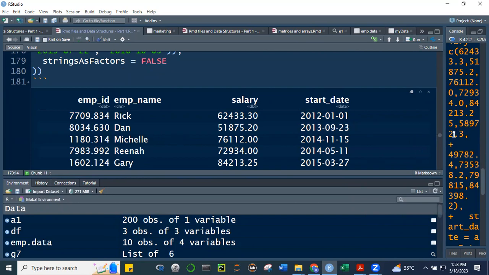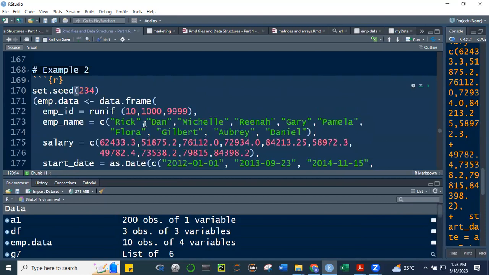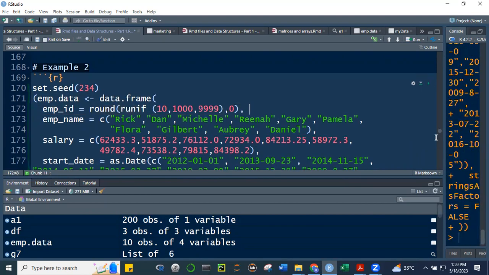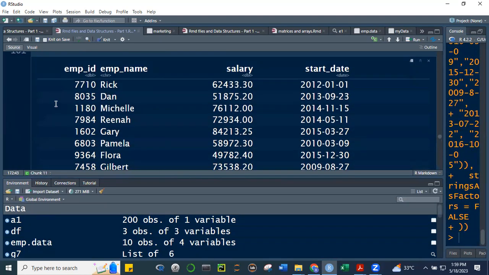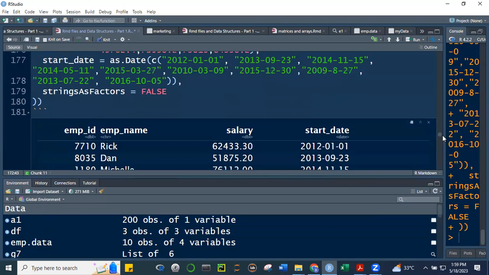Okay, ang pangit ng ID, baguhin natin si ID. Alright, so gawin natin ditong round. And then wag natin lagyan ng decimal place. Yan. Okay? So yung round, open and close parentheses, dalawa yung syntax niyan: kung ano yung ipapa-round, tapos kung ilang decimal place, 0. Okay, let's run this again. Okay, so we now have, I'm sure, the same employee IDs already. Okay, so this is now our data frame.